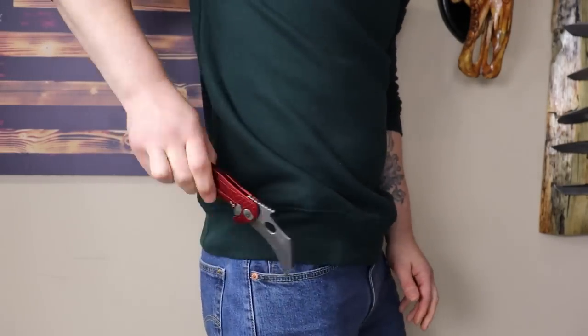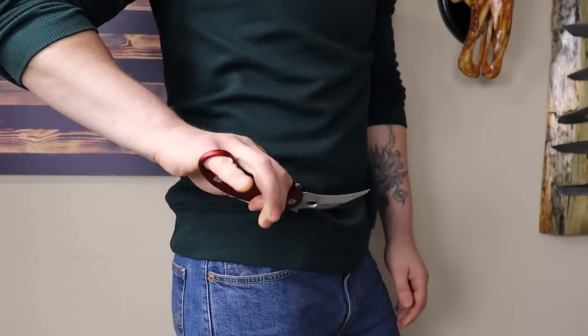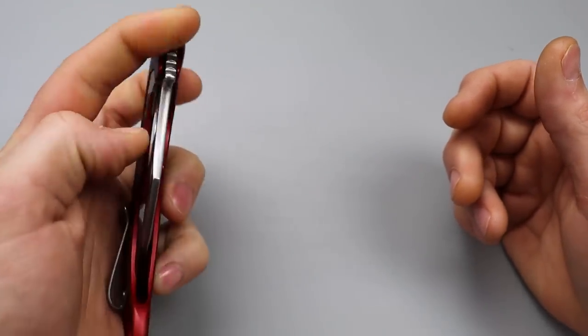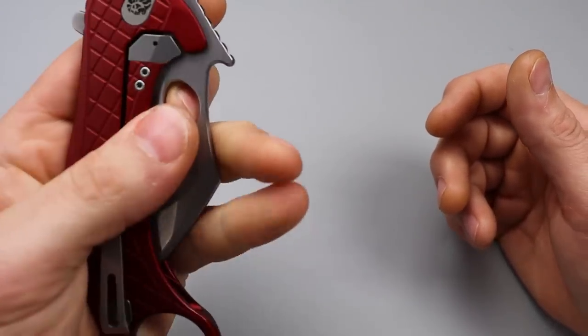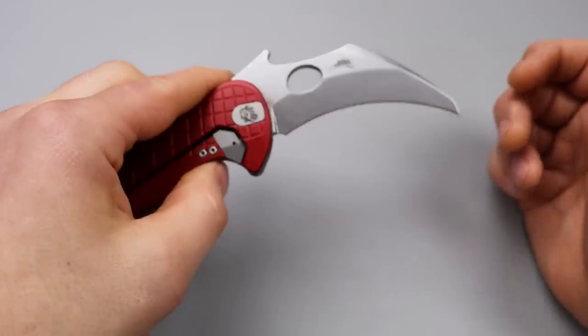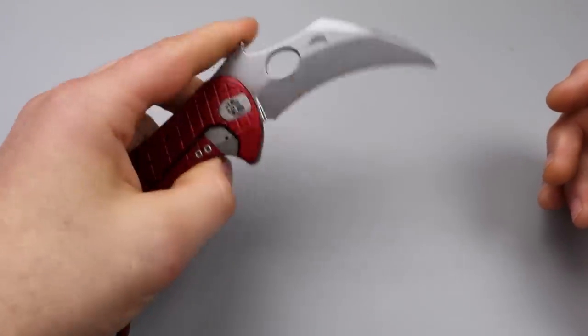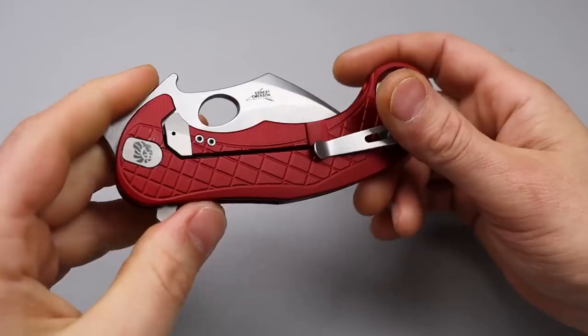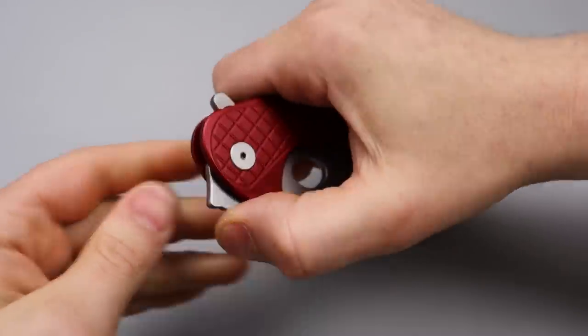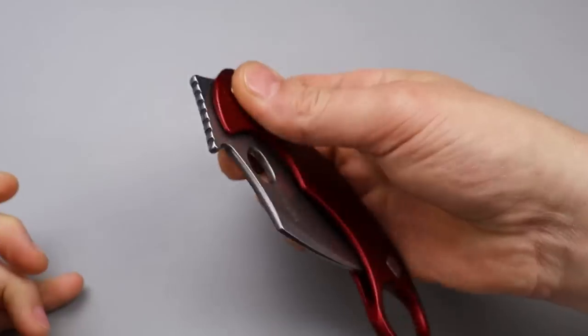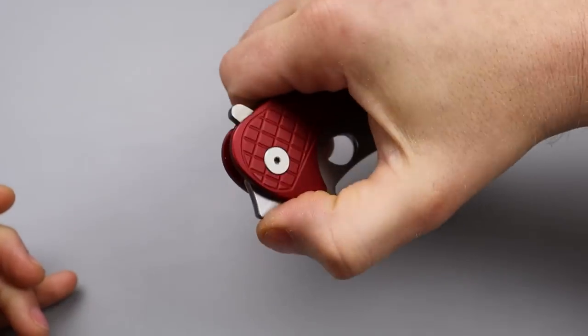Now if you're worried about this being left-handed, you do not have to. It is just as easy left-handed, even with pressure on the lock bar, no issues, not even a little bit. It is great reverse flicking left-handed with pressure on the lock bar. You can technically top flip it, but it's not the easiest because the jimping is kind of slick, but you can do it with the thumb flick.